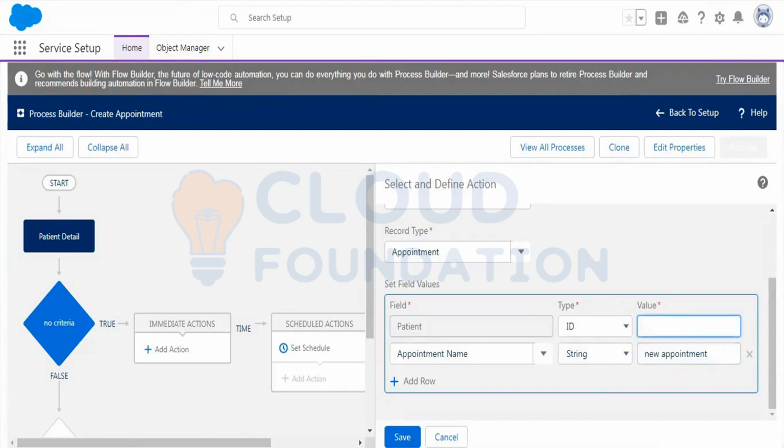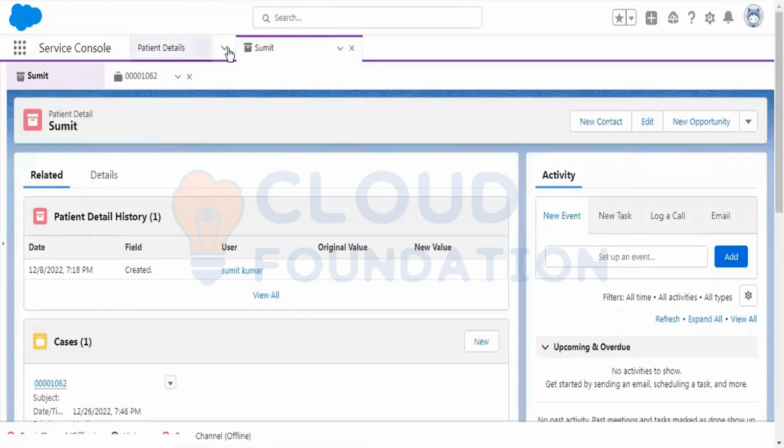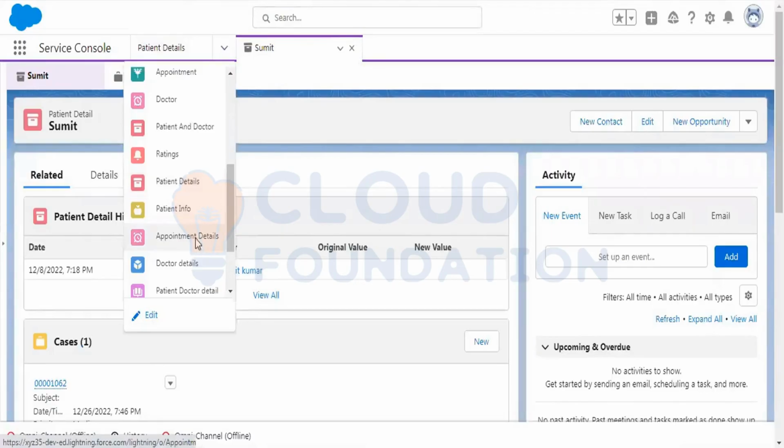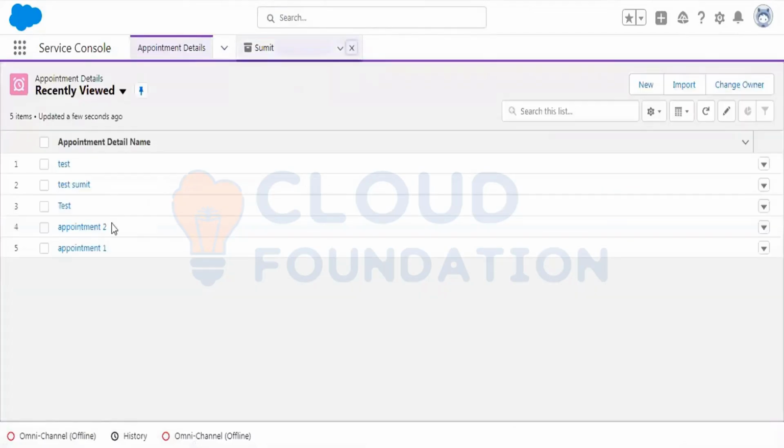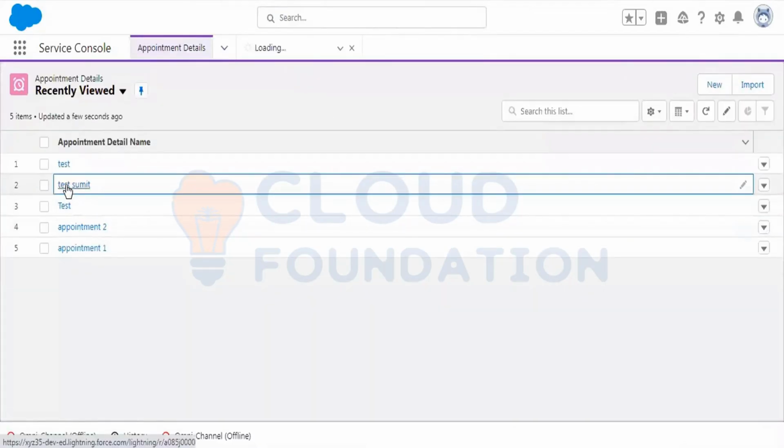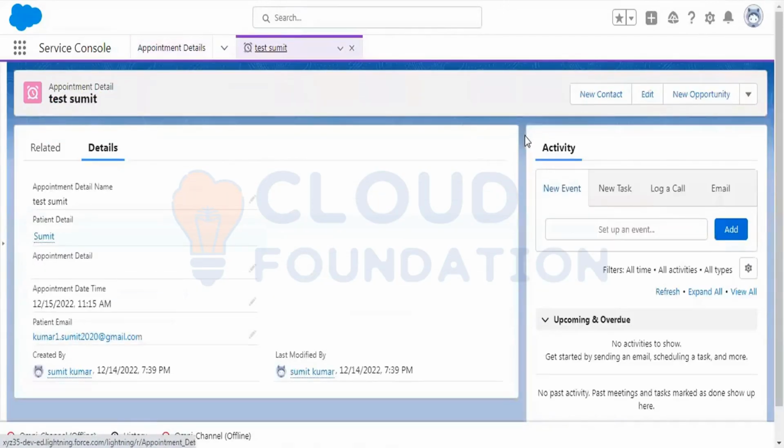Let me open up appointment very quickly. In appointment detail, there we should have a patient. Without providing a patient, I cannot create an appointment. In the front end it is showing the name, but behind the scene, in this field, what gets stored?